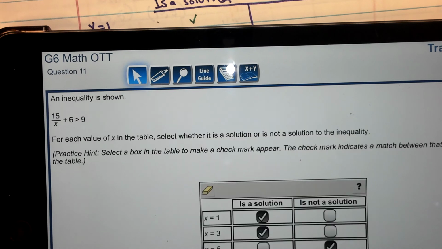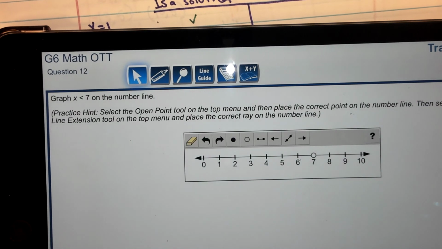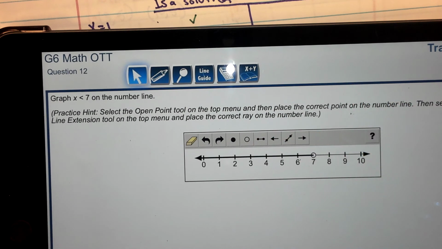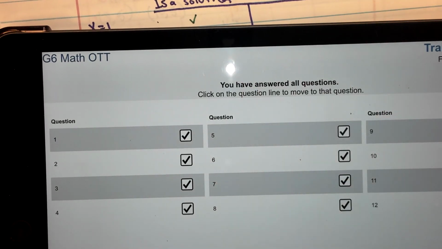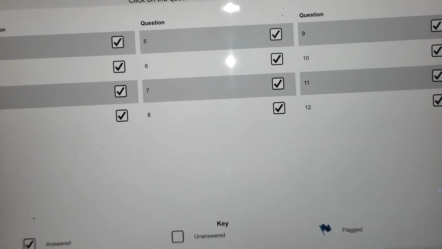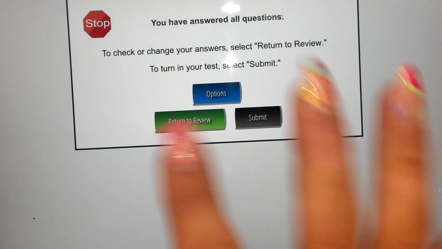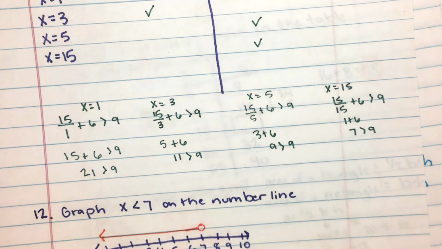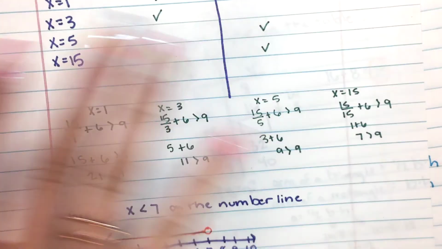So you press next. Oh, do you see how it didn't save that? Press next. Make sure it filled everything in. And then if you needed to flag anything, you could. And then end test and make sure you check everything. And then you can press submit. Okay? So, did everybody understand all of that? No questions about it?